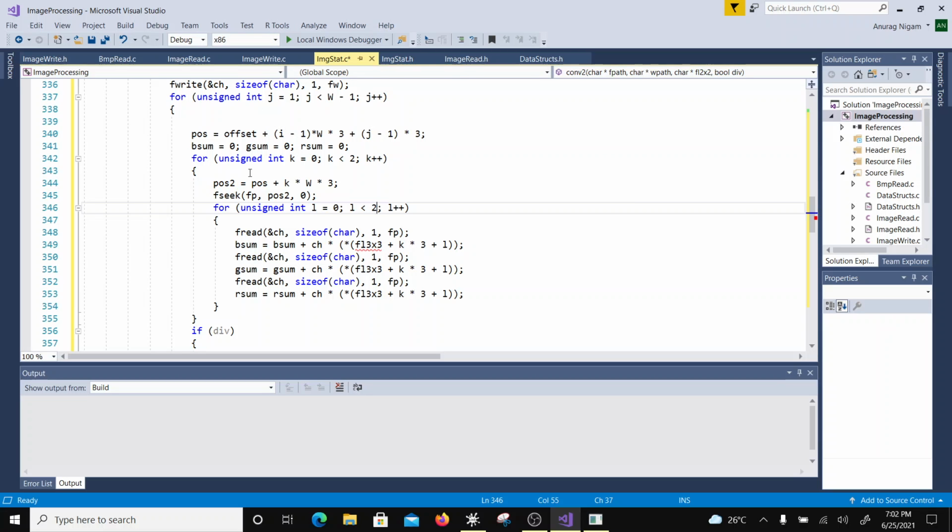Let me try to understand. Okay, so this will be a 2 cross 2. 2 cross 2, sorry. 2 cross 2. And 2 cross 2.